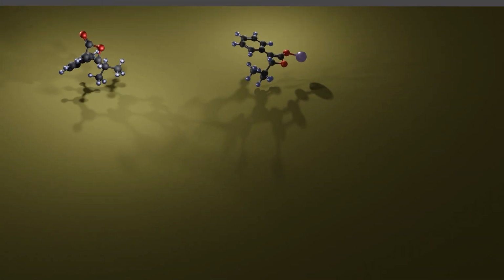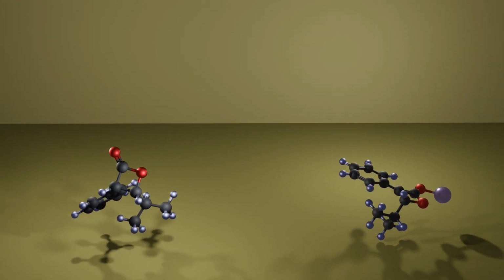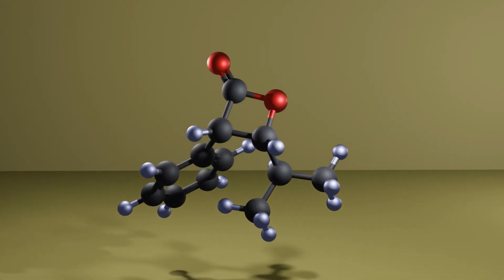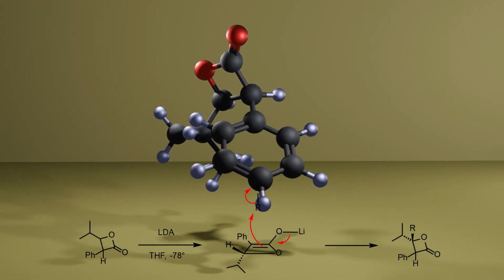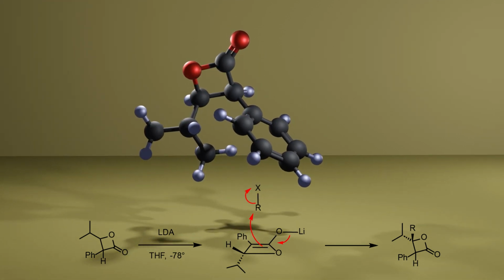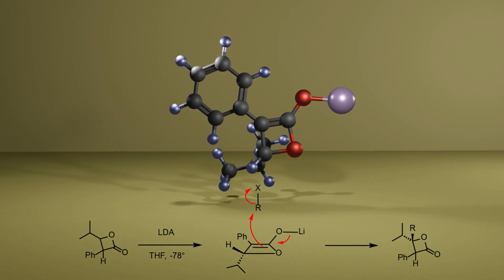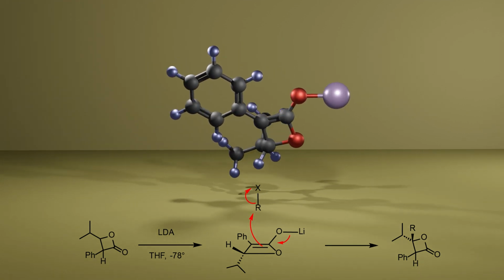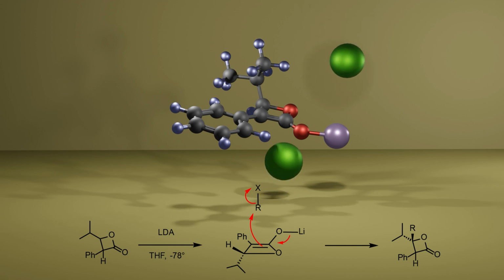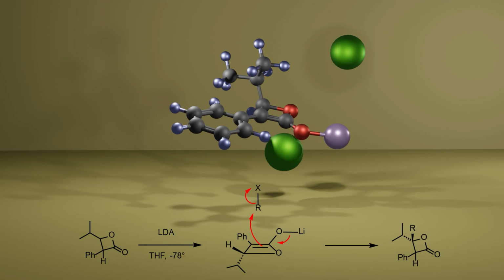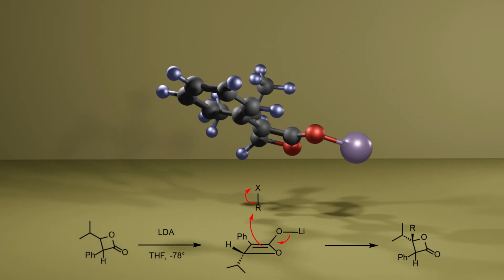Although 4-membered rings have a slightly bent conformation, the corresponding lactones are flat. For example, in this lactone, using LDA as a base, the corresponding enolate is produced, which can react with an electrophile. In this case, the isopropyl group dictates the stereochemistry of the product. Because of steric hindrance, this face of the molecule is blocked by the isopropyl group, so attack occurs from the other face. Since the double bond in the enolate is planar, the stereochemistry of the phenyl group in the starting material is not important.